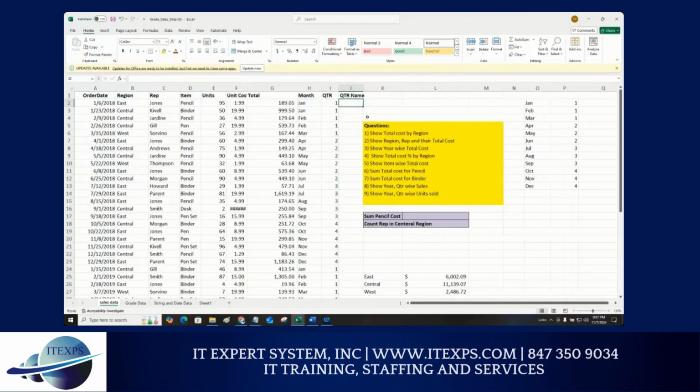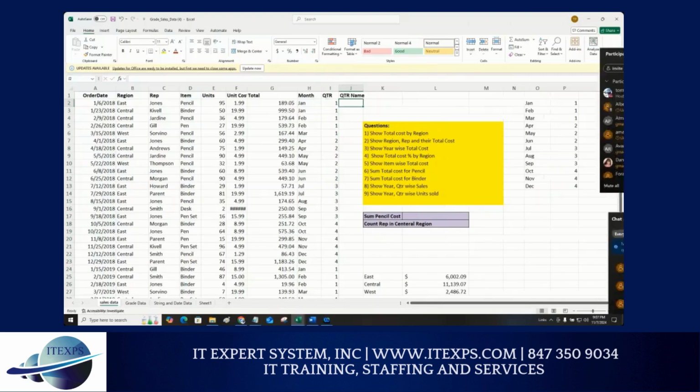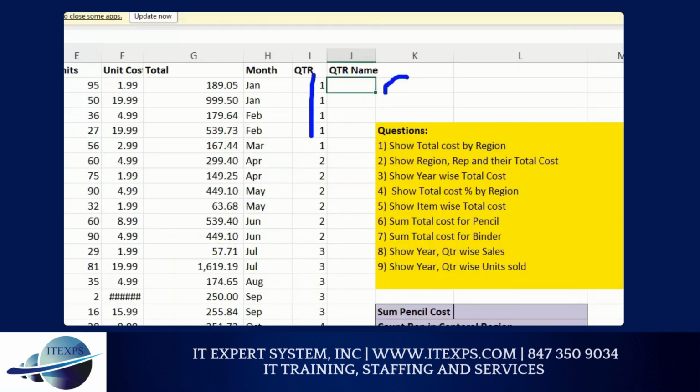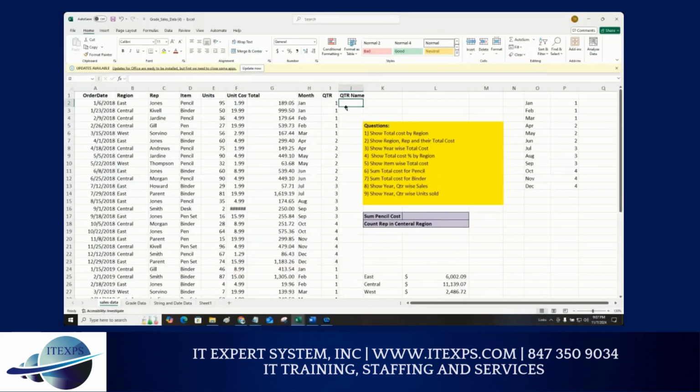Now, what I really want here, I have 1, 2, 3, but I want to do it this way, quarter one. I want to add this text, and I want to take this number. Sounds familiar? I thought we did something called concat. Yeah. Did we? So let's use concat. See, everything I planted, so you can learn well, right?